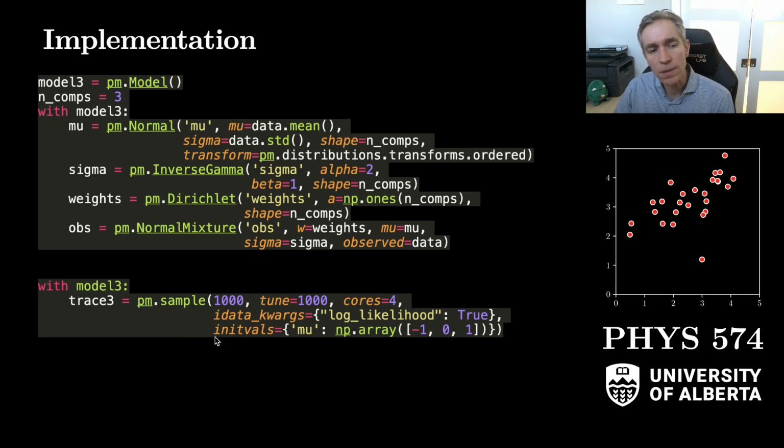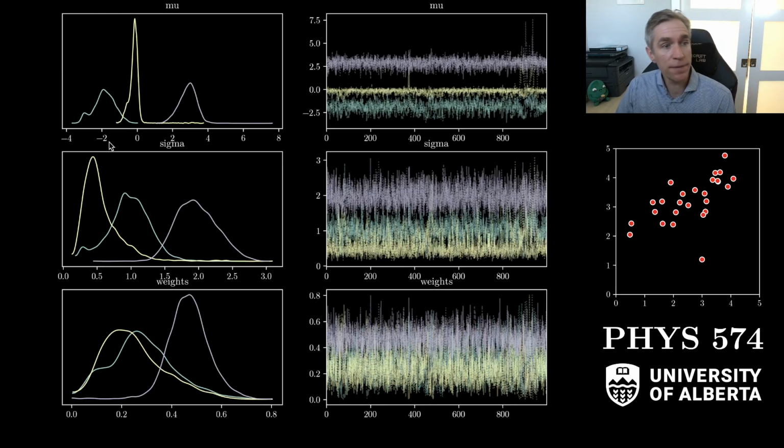And then we also, with this ordering constraint, we do need to pass it an ordered vector of where to start. So I say start the means at -2, 0, and 3. And go for it. And then it roars off and it finds the means. It says there's one around -2, one around 0, and one around 3, which is indeed really close to what we have. And you can see that these traces look nice and well separated here.